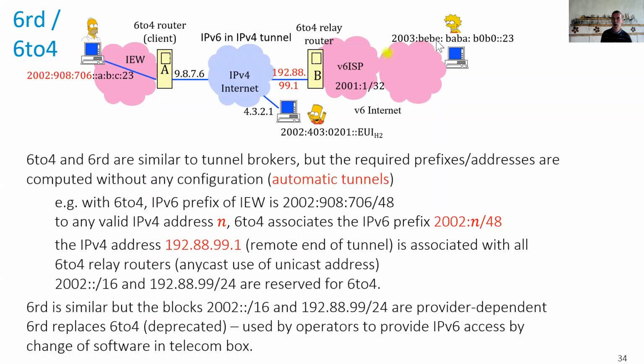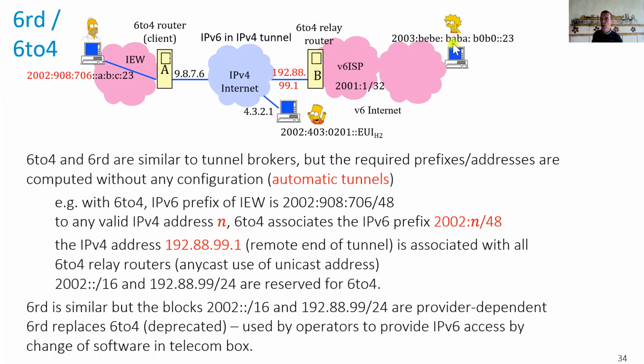So when a packet goes from Homer to Lisa here, Homer will create a packet with destination address Lisa's IPv6 address. Now, by the internal routing in this local area domain, it will go to the default route that goes to the outside. It will go to router A. Now, A knows that it's a 6to4 router. It knows that this prefix is not a 6to4 prefix because it doesn't start with 2002. So I need to send it over a tunnel here. And I will send it over a tunnel with IP destination address, this one. I don't need to think twice, it's always the same. So it will end up in a 6to4 relay router, one of those routers that responds to this reserved IPv4 address. Now this 6to4 relay router will have a destination address, which is this one, and it will go over the internet, and a source address, which is here.